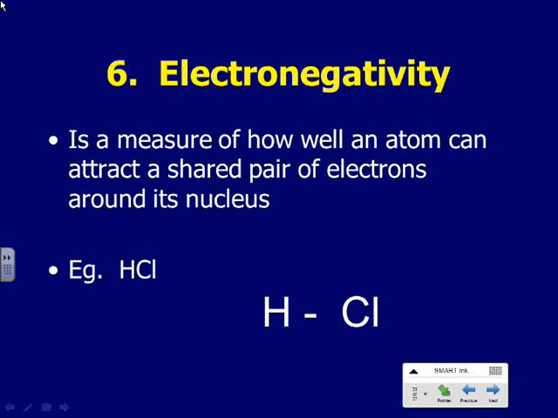Electron affinity is a measure of energy. We just did that. How much energy is given off when an electron crashes. Ionization is a measure of energy. How much energy is needed to take an electron away. Those are all physical properties that can be measured in the laboratory. Electronegativity is not actually a real physical property. It's a number that has been calculated by chemists that represents how good an atom is at sharing. Oh, isn't that nice? It's like a sharing number.